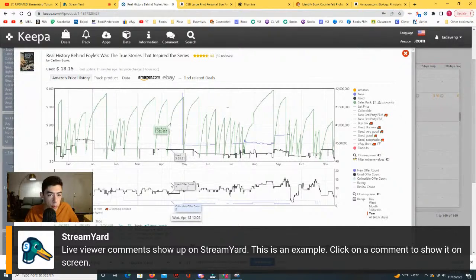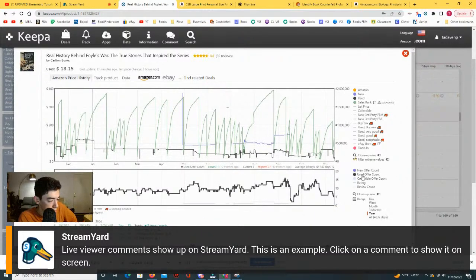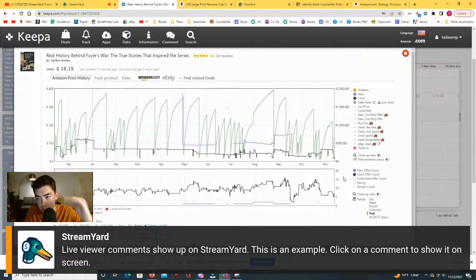Okay, so here's one thing that I really like about this book. Right now you can buy it for $18.15, probably plus shipping. We see the used offer count historically over the years, not necessarily the lowest, but it's also not high. And this is actually the best case scenario. We want the used offer count to be at or below what it has historically sold at, where it's selling for its historical value, and it's also at a low price. So we basically want the book to be at a low price where the used offer count is not high. We want the used offer count to be the same or lower.